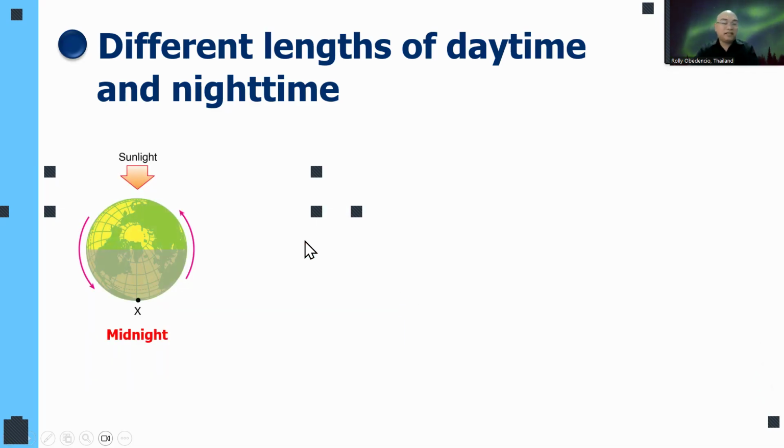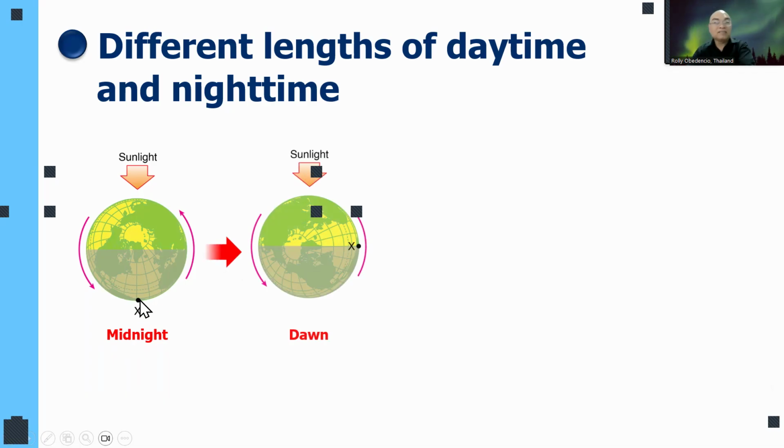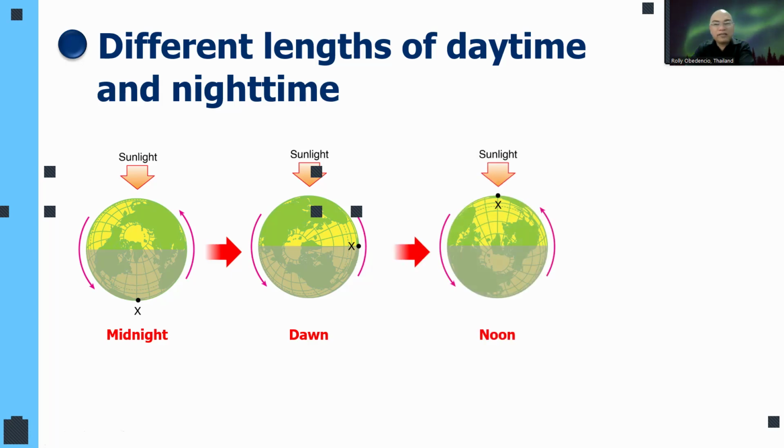Let's explain further. Look at here. This is the sunlight, and so we are here. If the sun is here, our part right here is midnight time. And we go to the other side. When we are right here close to the equator, this is dawn, before the breaking of the day when we sleep, and just before we wake up in the morning at around maybe 6 o'clock, you know.